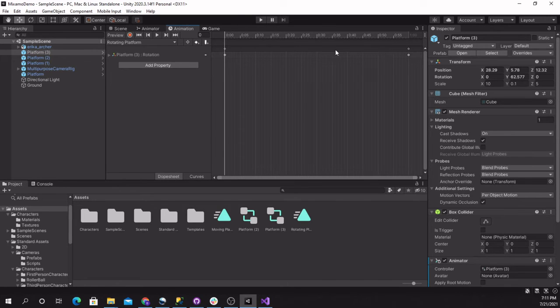So we want to do a keyframe in between again. So we add that. All of them are exactly the same at the moment. You can see it doesn't change as I move it. So what we want to do is make it so that it rotates around the y-axis.